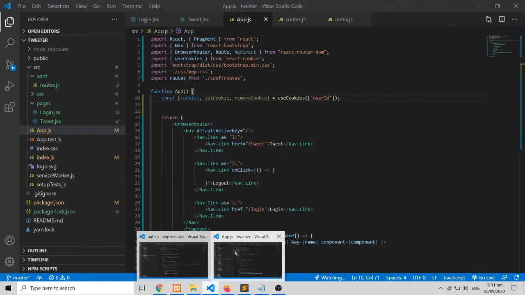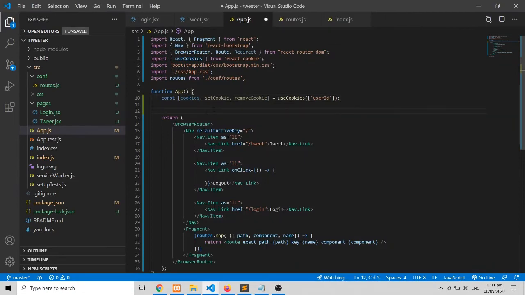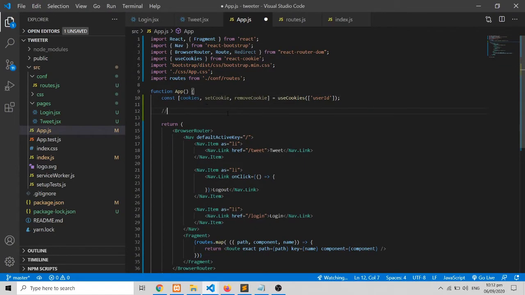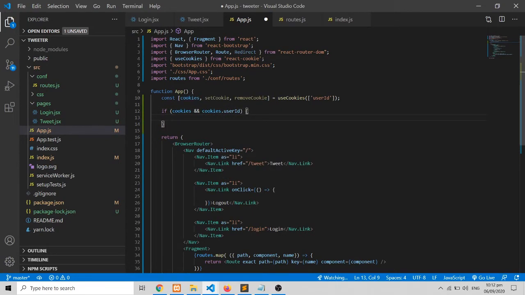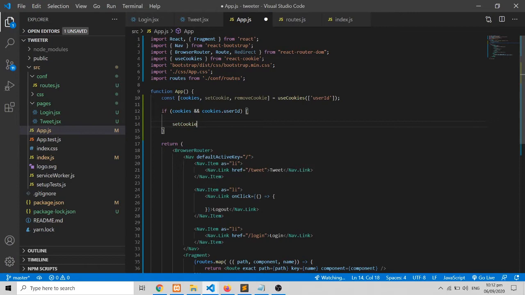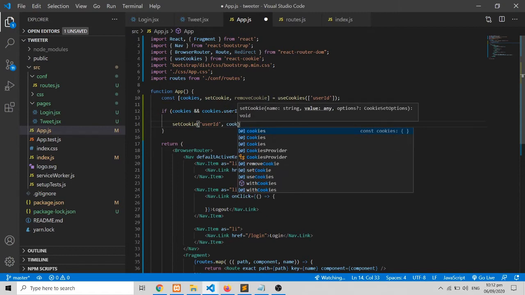Let's put in JavaScript code that will refresh the cookie. In this case, we are setting a user ID cookie. The reason why we put this in the app.js file is that we want to refresh the token every time the user navigates. This user ID cookie is the one that we're going to receive from the API call that we will do later from the login component. Since this user ID cookie is saved in the browser, it will serve to handle our session.